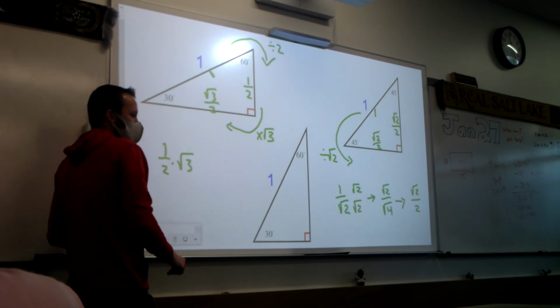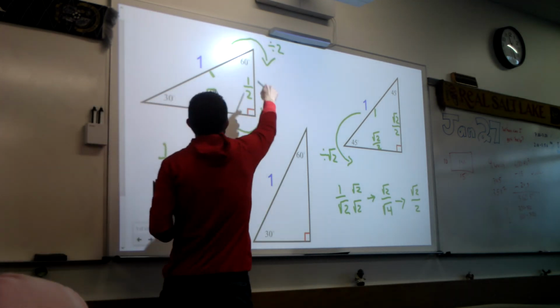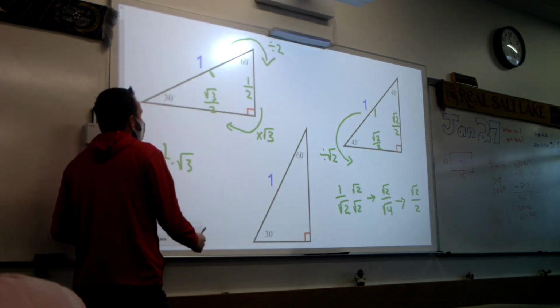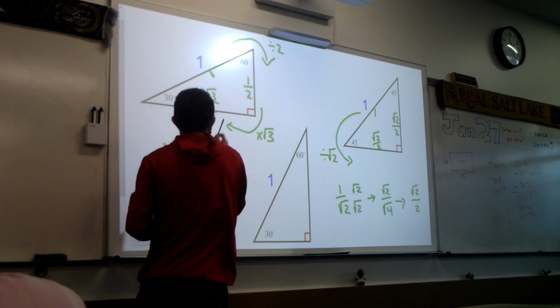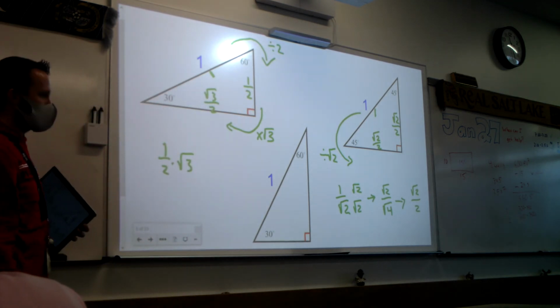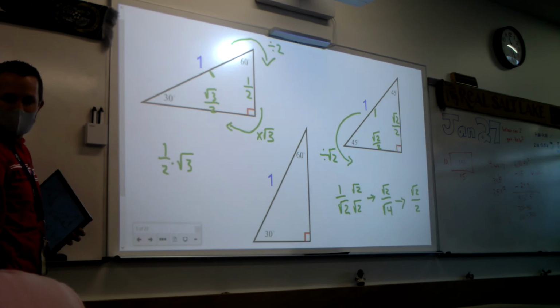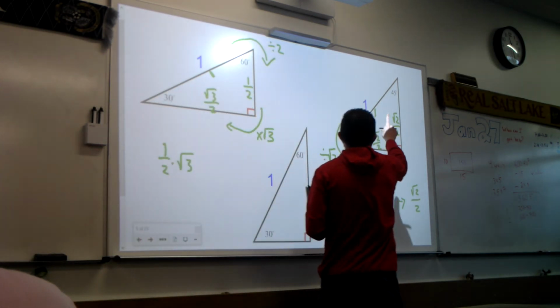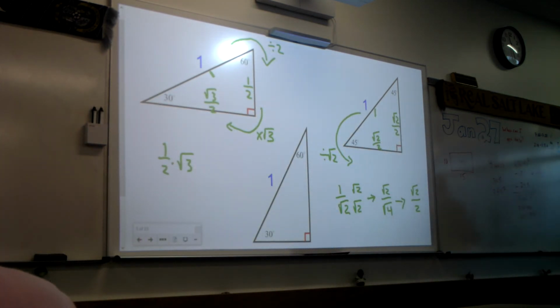Okay, I want you to label your 30, 60, 90 triangle now. Label your angles. Remember, your 30-degree one is always the smaller, the 60 is the middle, 90 is the biggest. And you're going to label the hypotenuse as 1, the short leg is 1 half, and the long leg is square root of 3 over 2. And do that on both sides. So your triangles, when you're done, should be labeled like this or like this. And make sure you label both sides.